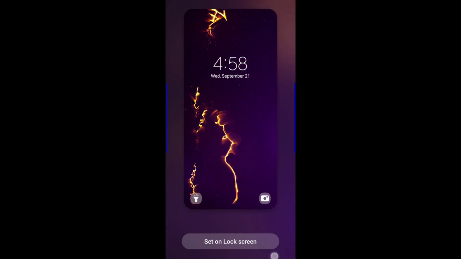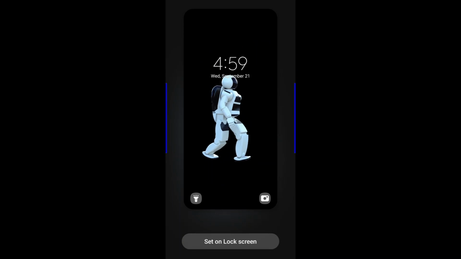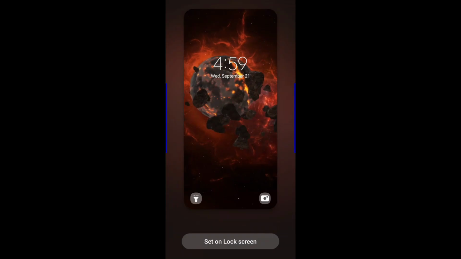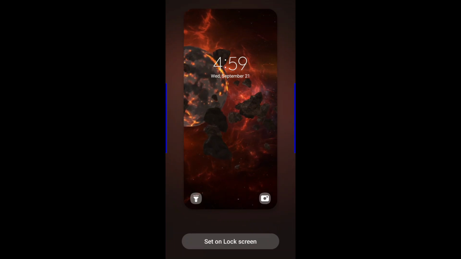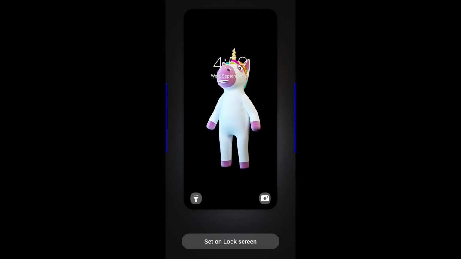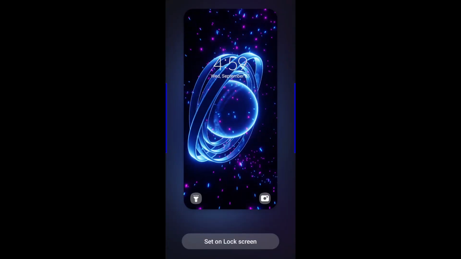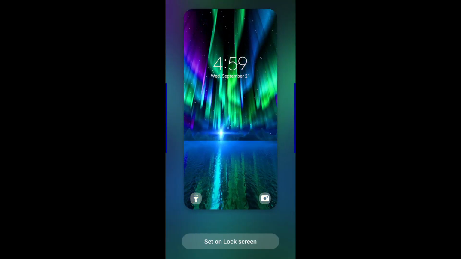Wow. What's that name? They've got to come up with these. Good name, Elegant Flames. So again, you type them in. It's a good one. Wow, that's almost a 3D effect with the rocks. You'll see these much better, of course, when you mess around yourself on your own phone. That's great if you've got a family. I've got some real funny ones coming up in a minute. Oh, nice. Dolphins. Whee!